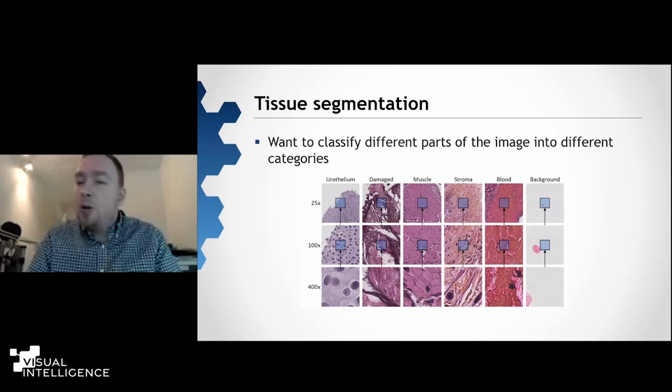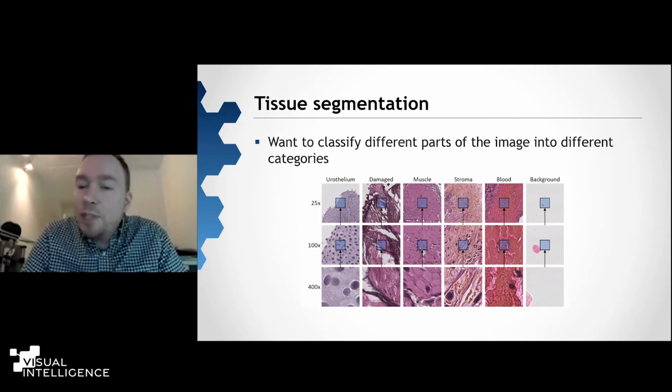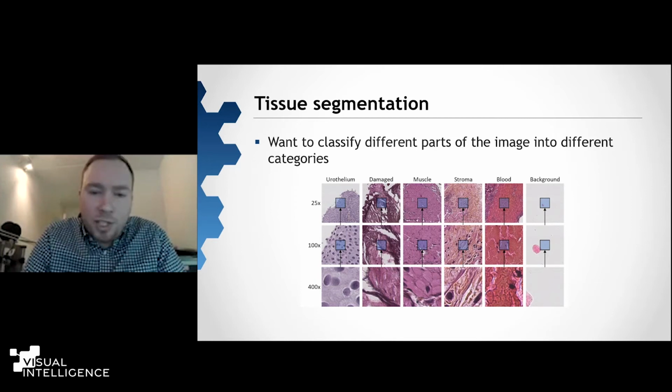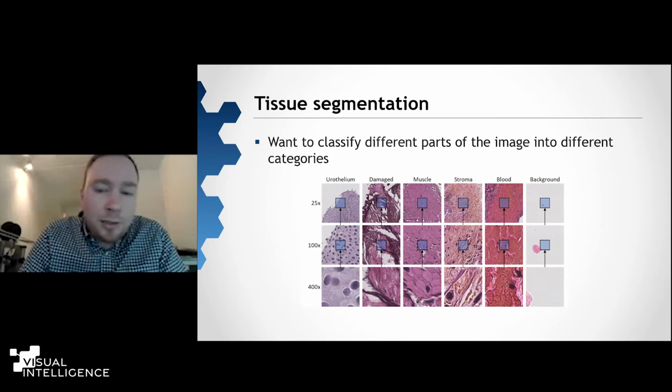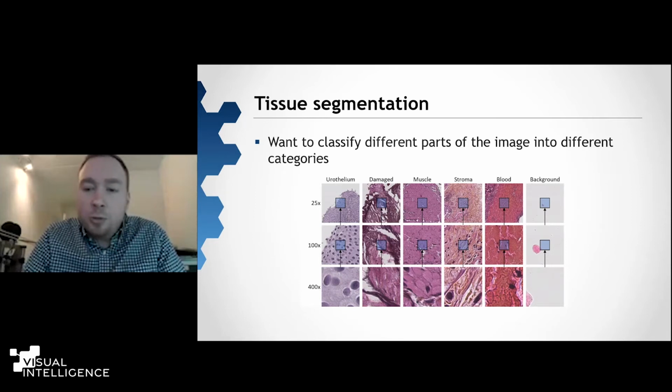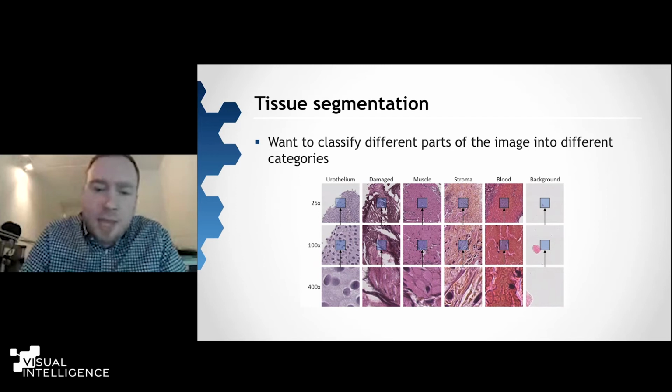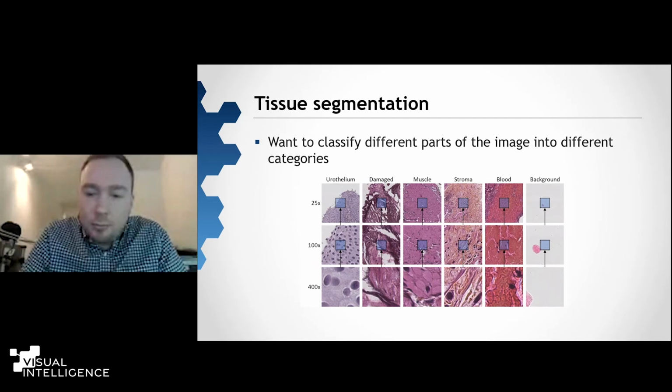As mentioned, the whole slide images consist of several tissue types which can't be used for grading. For tissue segmentation, these are the classes that we want to find. First, we have the urothelium, which is the tissue along the bladder wall and where the tumor will form. This is the main tissue type we want to extract.